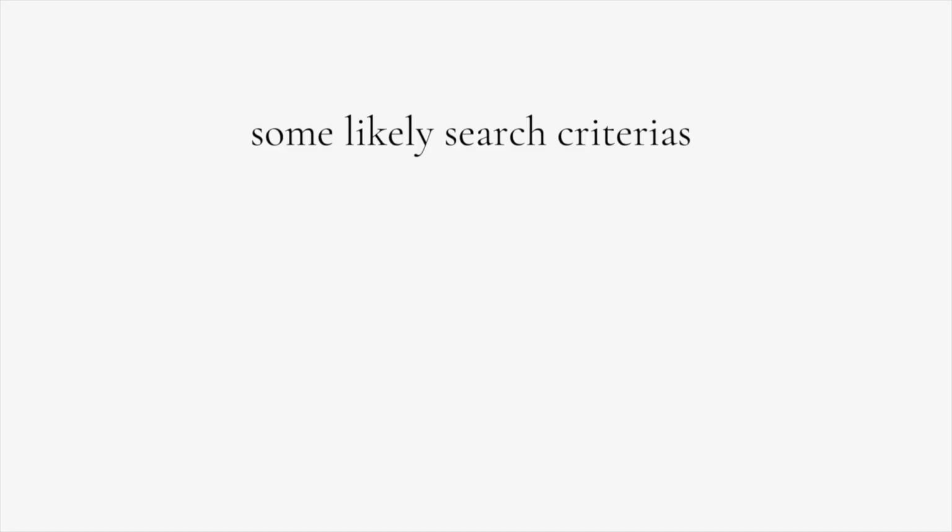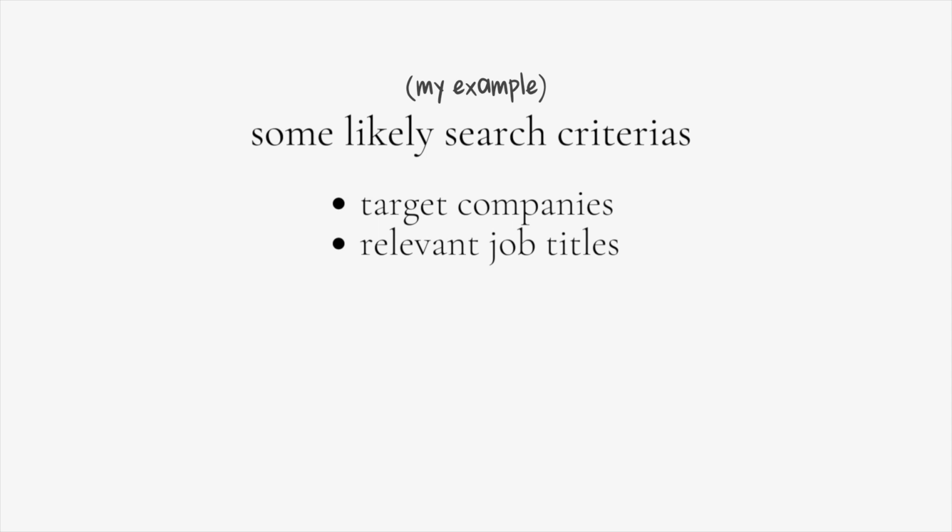Let's talk about a tangible example. When I used to work at Google Japan as a recruiter, I was hiring for a very niche industry and also company called Google Cloud. I was looking for senior sales candidates who were in the tech industry, but not only that, they had to have 5 to 15 plus years of experience in the cloud industry already, which narrowed down my search to what kind of companies I would look at, because potentially those kinds of people that we would be hiring into the company would ideally have already had experience working in cloud. So one of the easiest ways that recruiters will look for people is by target companies, job titles, years of experience, location, and also language, right?